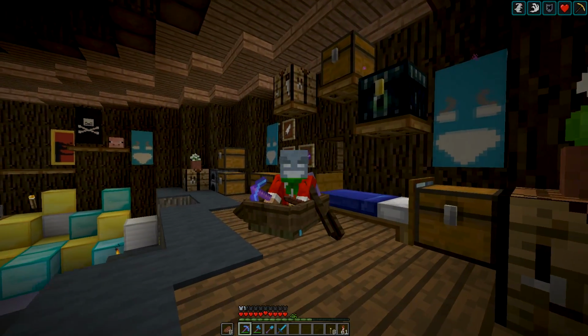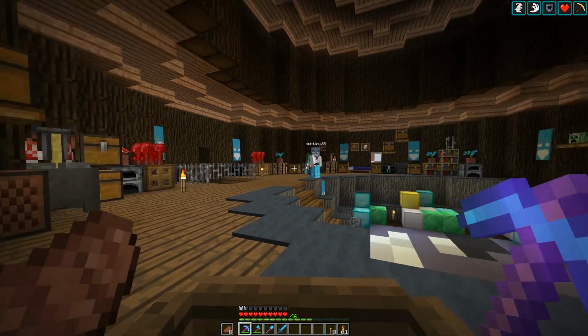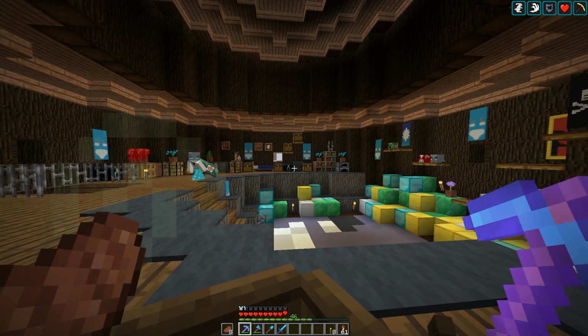Ho, ho, ho, it's Vex Santa Claus here in the Vex HQ. And hello there, fellow Vex Cub. How are you? Hello, Scar. How's it going? Pretty good.